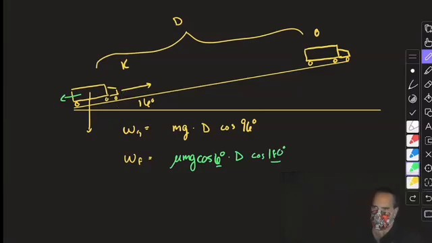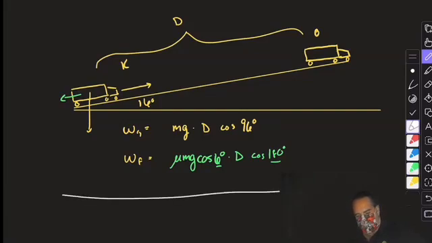Lauren? I was telling you, I would like this. Oh, gotcha. Those are the only two things doing work in the system. So that has to equal the change in kinetic energy. You're solving for D here. So you're going to set these two things equal to the change in kinetic energy. The change in kinetic energy is going to be negative because the final kinetic energy of the truck is 0. The initial kinetic energy of the truck is 1/2 mv squared. So these are going to produce negative signs. This is how it's done. I can't think of anything else. All the m's cancel out. Although they gave you the mass of the truck, it's not necessary.